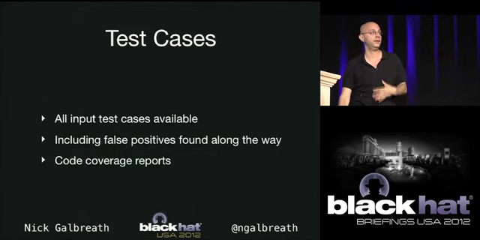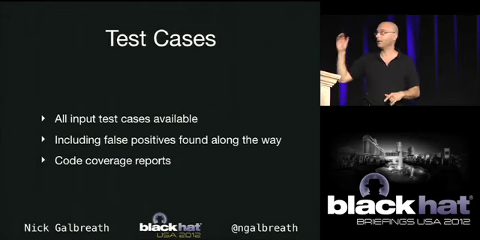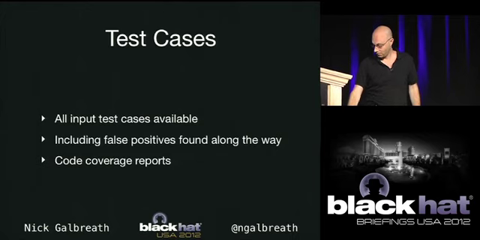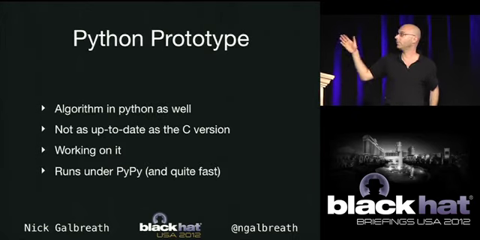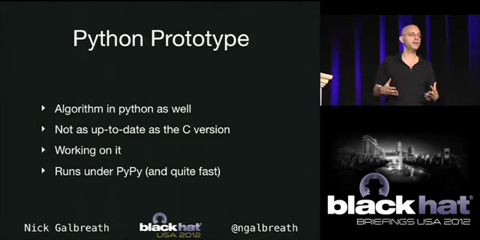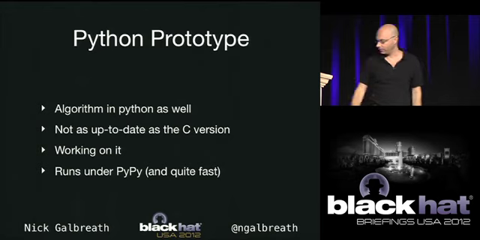Test cases, all the test cases, the 32,000 inputs I'm using, all my false positives I used in developing this, they're all included. Code coverage reports, the works. I started out originally programming in Python. It's not quite up to date with the main algorithm, but I will get to it. And we're working on it, and it runs quite fast, actually. If you're familiar with PyPy, you're doing maybe 50,000 a second. It's pretty decent.